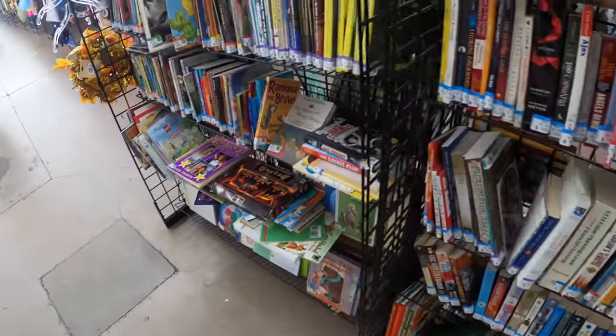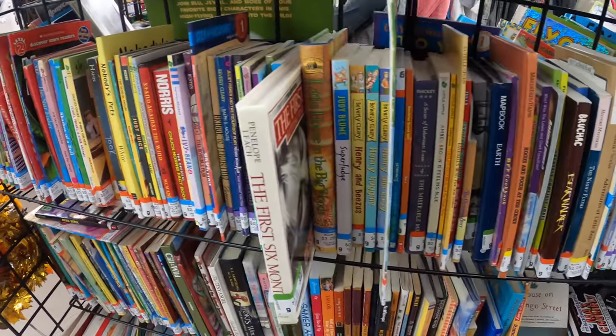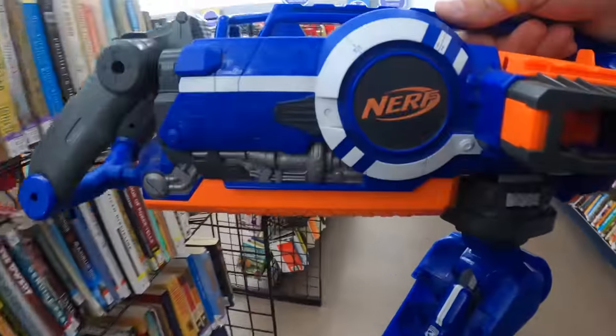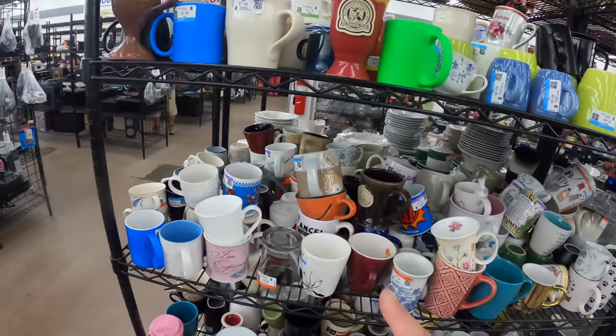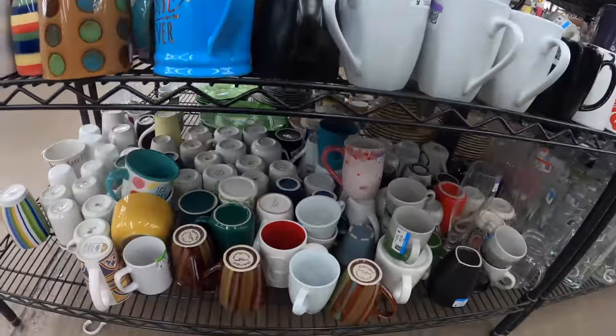Book-wise there's not really anything I'm looking for. I've been standing here looking at them for a while but just nothing I need. But I got a giant Nerf gun, so. I've been talking about this for a little bit — having just gone to the booth, it's really made me focus on this, but I really need to do a whole shelf of just mugs, really collectible kind of mugs.